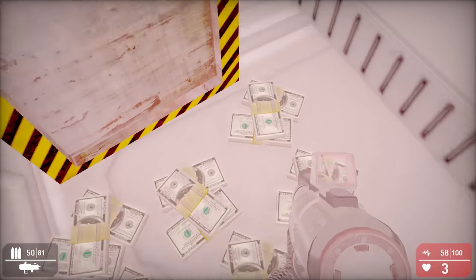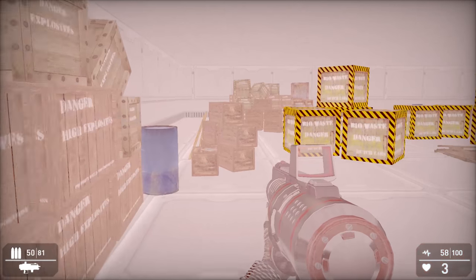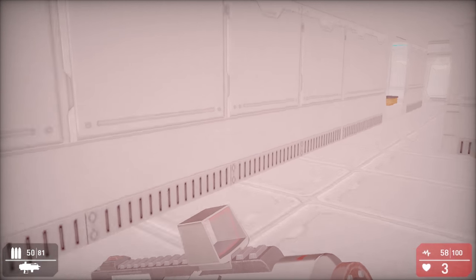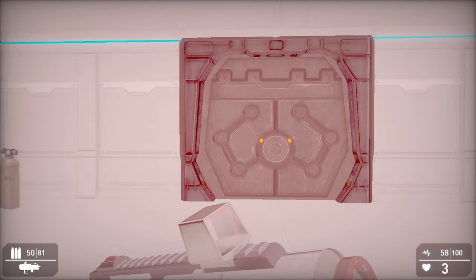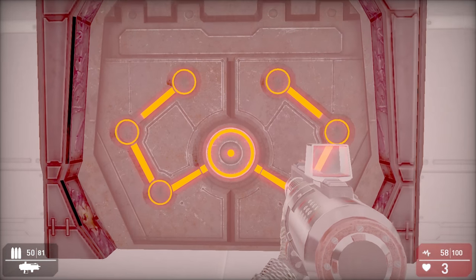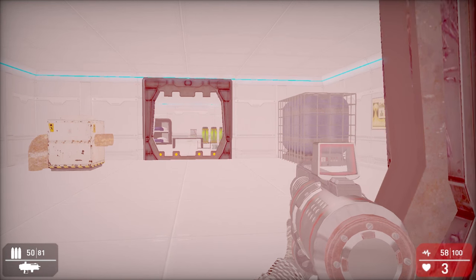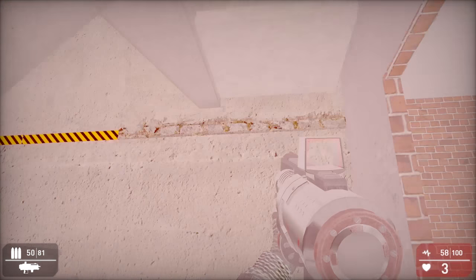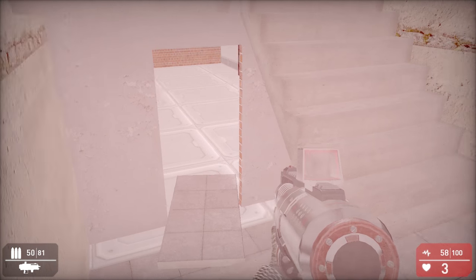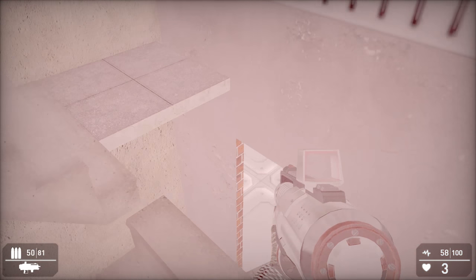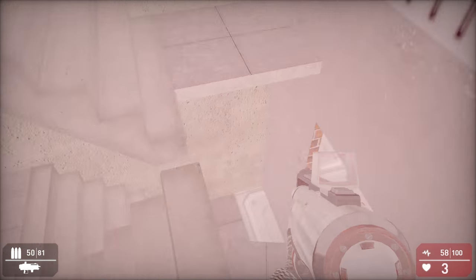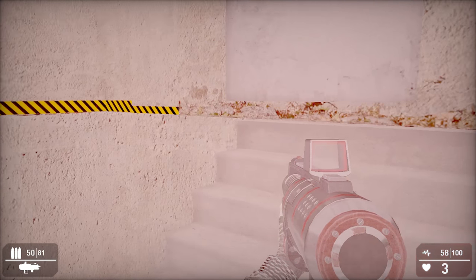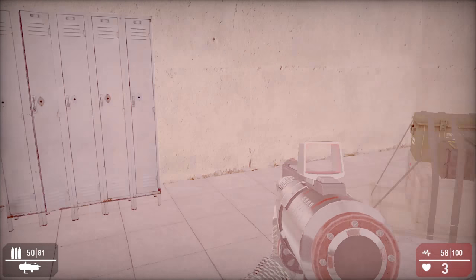Wow, look at that. Dinero, money. If I had $100 for every time I played a shitty game from Steam, I'd probably be rich. Okay, we just went from futuristic to brick walls. Great design there. What? Look at this! What the fuck? The stairs don't even work properly. This has to be a joke. This can't be real, man.